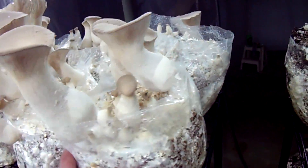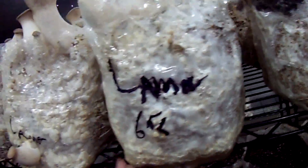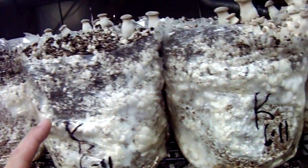These are about the same deal. This one over here didn't even hardly make anything on top — just a few off the sides — but a ton of pins growing in between the plastic and the block, so that's definitely a problem. These ones are doing pretty good. I can notice that although pins are forming in the casing layer I packed in between, they really don't get very large, so hopefully it'll still perform well.